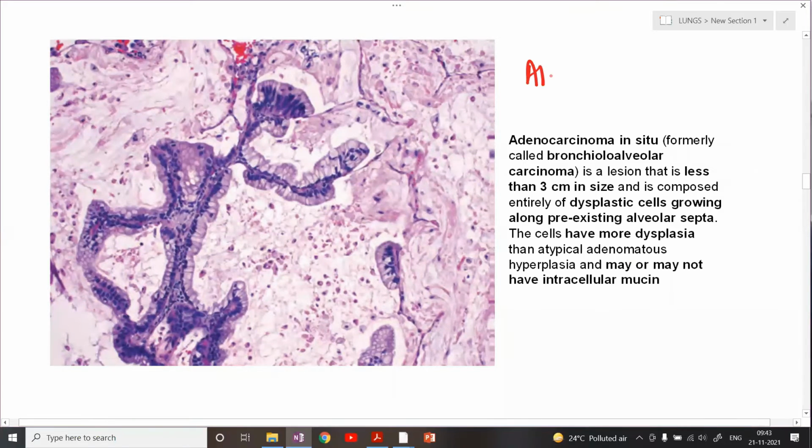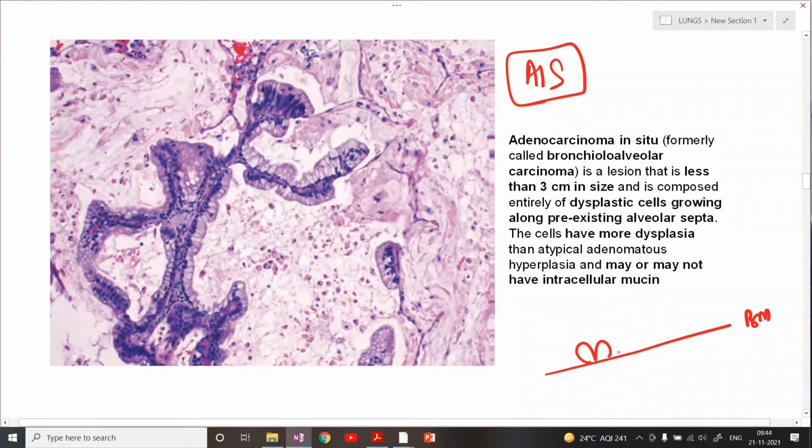Now we are going to come to another entity. First there is AAH, another entity is adenocarcinoma in situ. For any carcinoma in situ, what is the meaning of that? It means that the carcinoma is just limited by the basement membrane. There are carcinomatous cells over here, completely bad, having abnormal, hyperchromatic, pleomorphic nuclei. They have all features of neoplasia except that they have not entered the basement membrane. Then we use the term in situ. If this breaks and comes over here, then I will use the term invasive carcinoma.